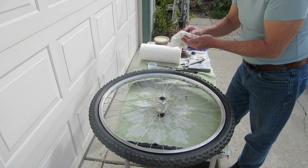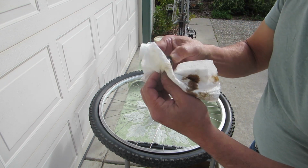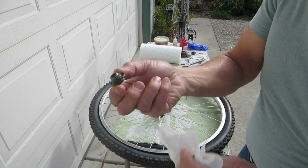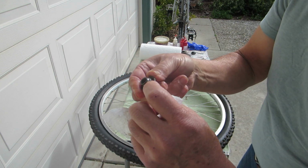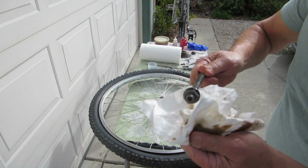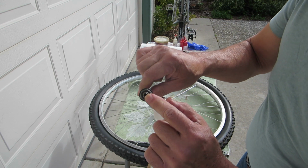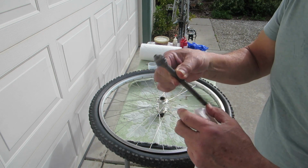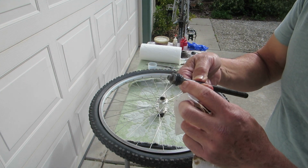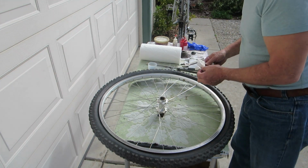This is called the cone. Kind of like an ice cream cone. The other side is a cup. And this is pretty worn out too. It's pitted here, so that should get replaced also. You can buy individual parts, or you can buy them as a kit, and it's either a solid axle or a hollow axle, and there are different sizes, and you cut them to length. So this is a hollow axle, and the cone on this side, on the drive side, is in good shape.